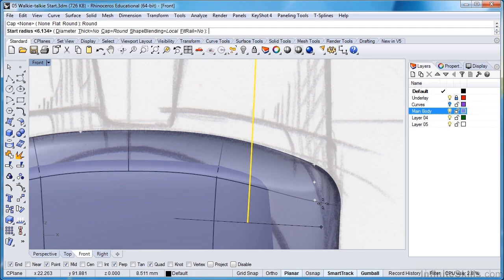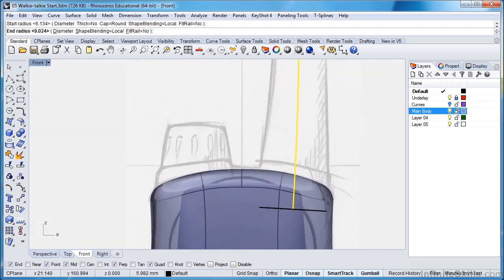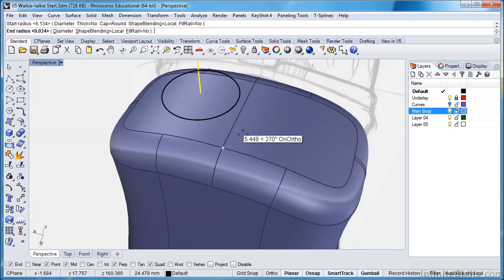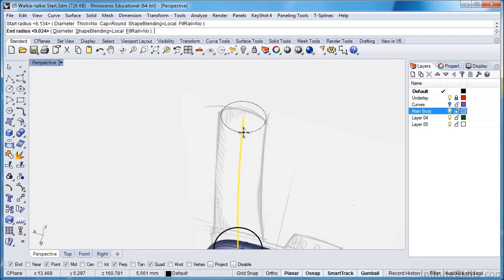So if I bring that out about there-ish, that should be about good. Now for the next radius, it's kind of doing the same thing. Again, let me move up to the perspective viewport so I can kind of drag and get an idea here. If I wanted to do exactly the same diameter, I could just hit enter again because it's telling me that's my radius for the previous circle.